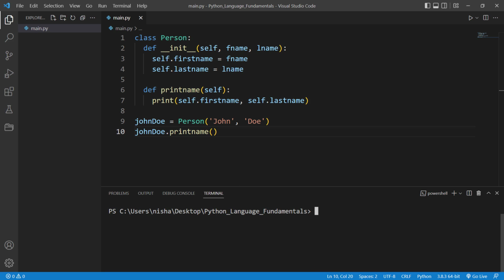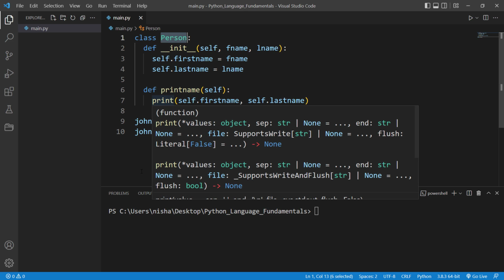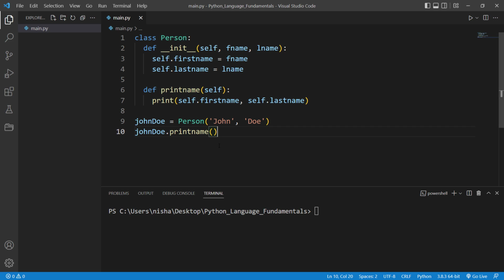So now, what if you want to create a child class of this person? Let's say employee class. That means that employee class or child class will inherit all the properties and methods of this parent class. So let's create that employee class.